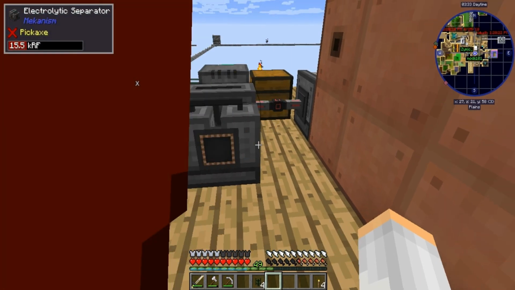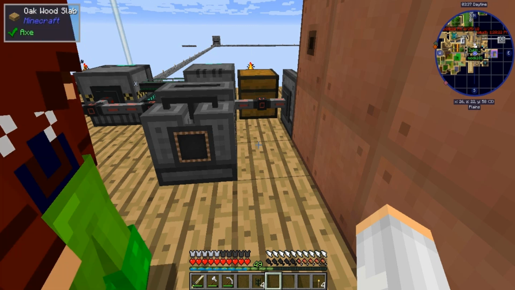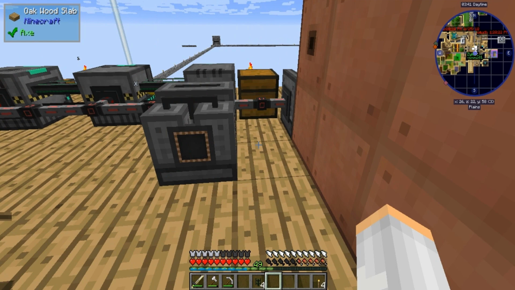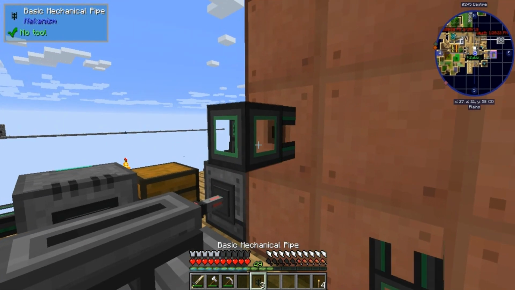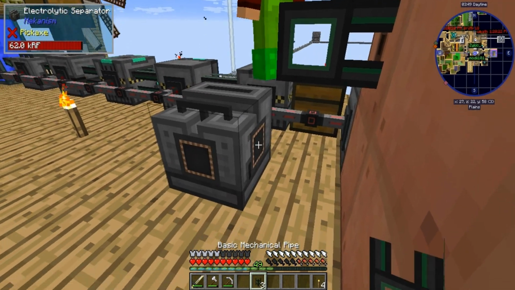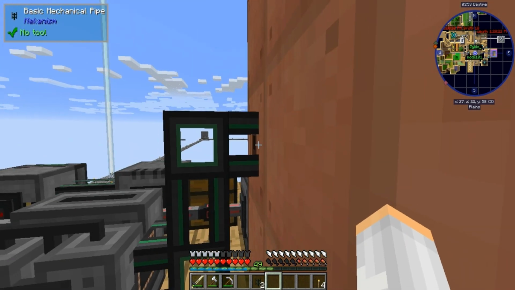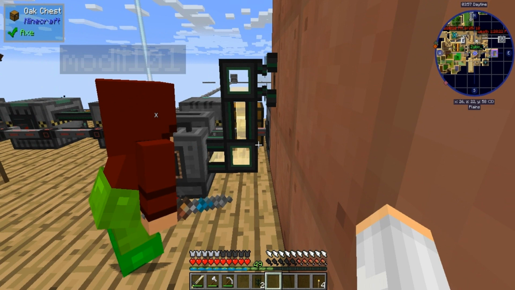Don't we need more water, though? No. We want the brine. Put a pipe right here. The liquid ones, the mechanical pipes. There you go. These ones, the basic mechanical pipes. I got it. Okay, so let's pull from here.